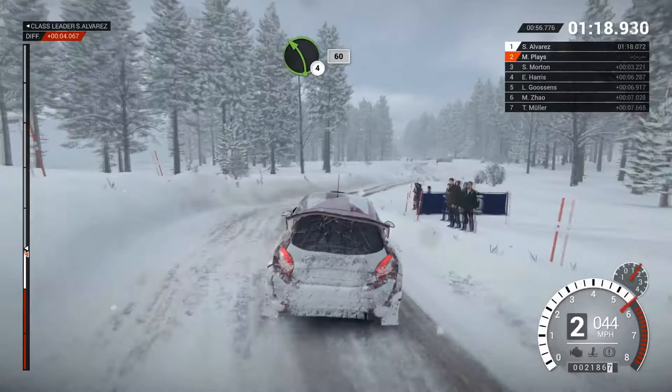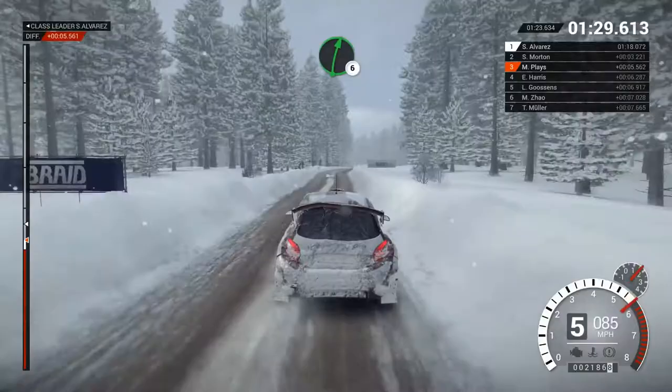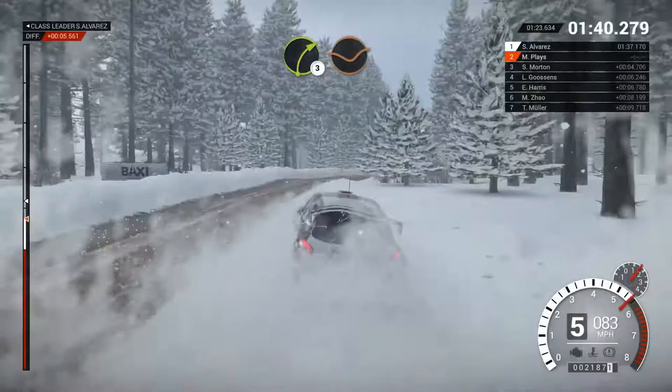And left 5 over bump. Into right 6 to a dip. Right 6 over bumps. And left 5. Long over bumps. Crest. Bump. Right 6. 60. Bump. Left 5. 60. Right 3 through dip. And left 5. Right 6.